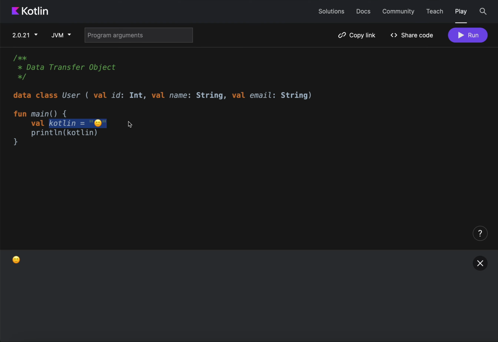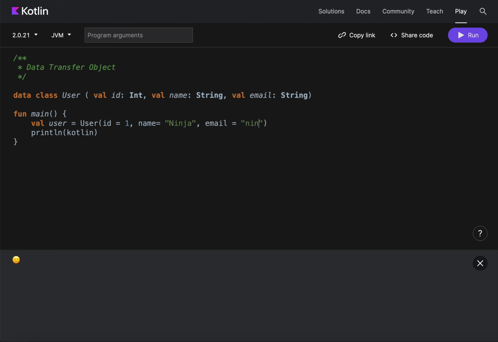After we define the data class, we also define a variable called user, where we create an instance of the user, passing the ID, the name, and the email.